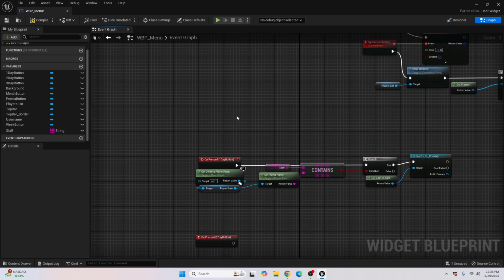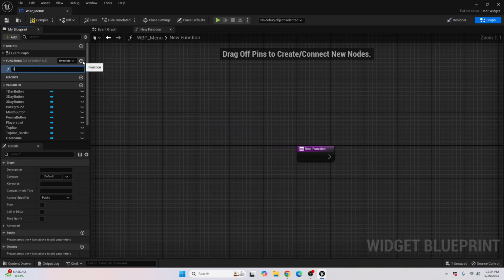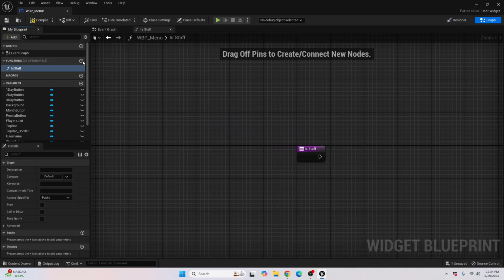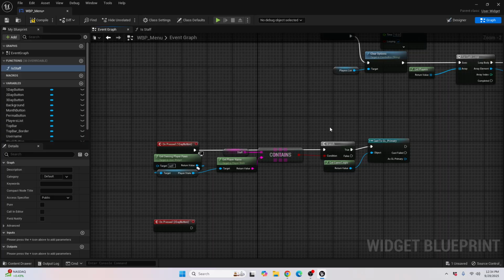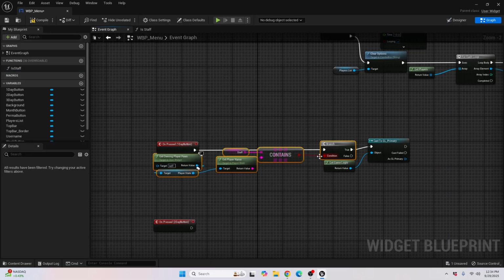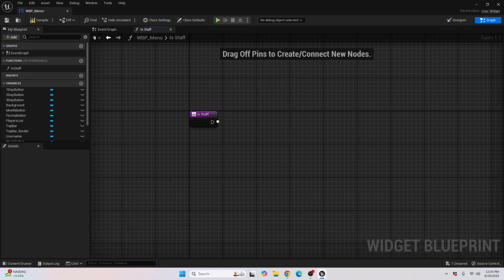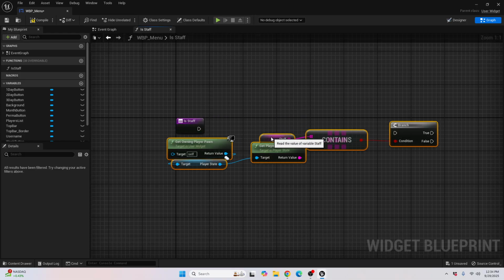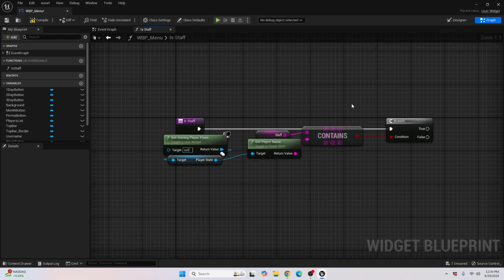Well, actually, real quick, so this is much simpler. Let's make a custom event and let's call it is staff. Actually, we need a function. Apologies. Function: is staff. Here, we will take everything. We'll take all that, cut it out, and snip it in here, like this.